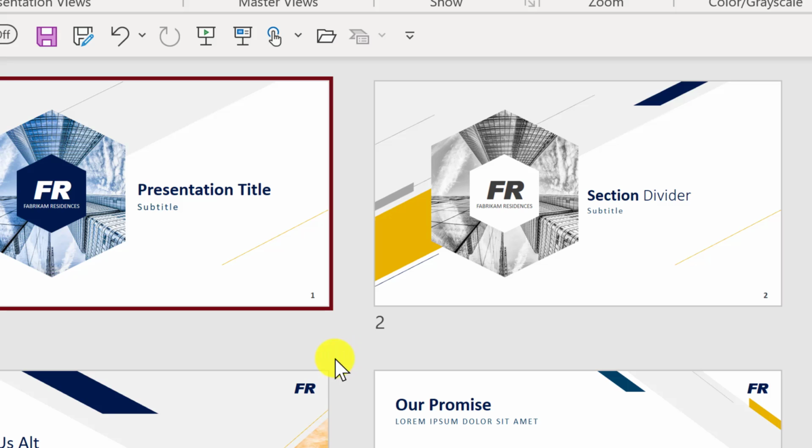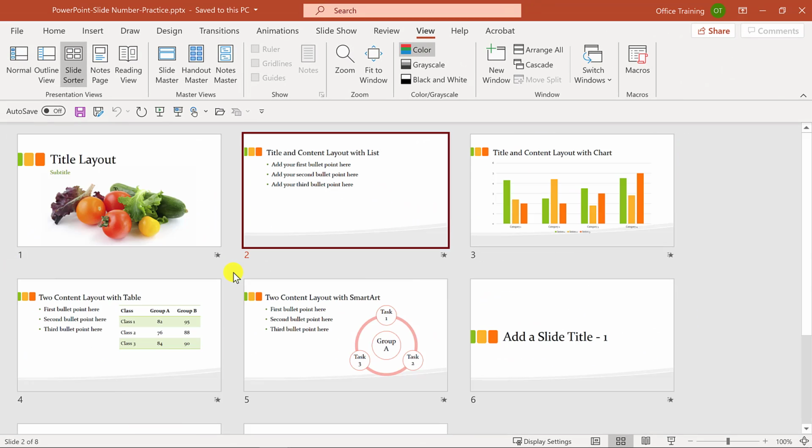You'll notice in this presentation that the slide number appears in the bottom right-hand corner. You also will have the option to add slide numbers on individual slides or to exclude the presentation title slides. Let's look at how you can apply a slide number to your presentation. Here's a simple presentation example that's one of the thousands of options that are available in PowerPoint under File New.